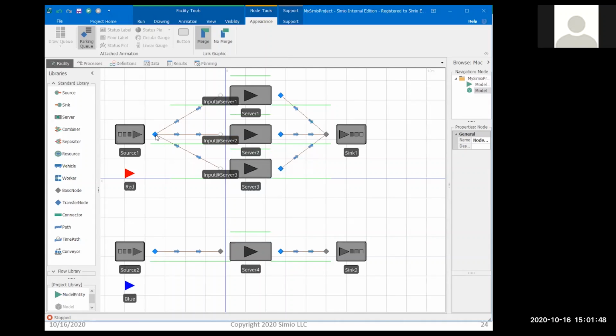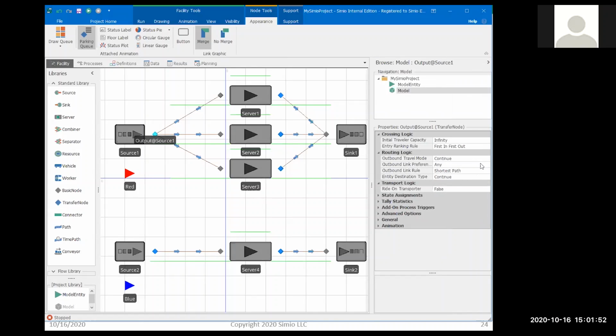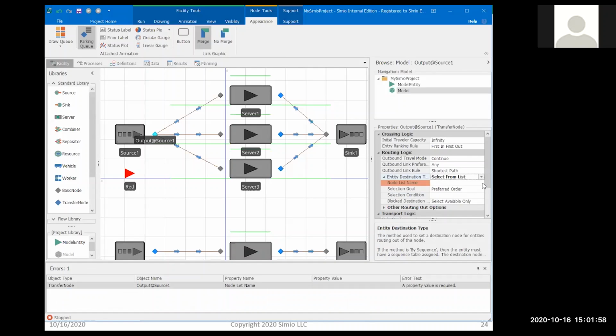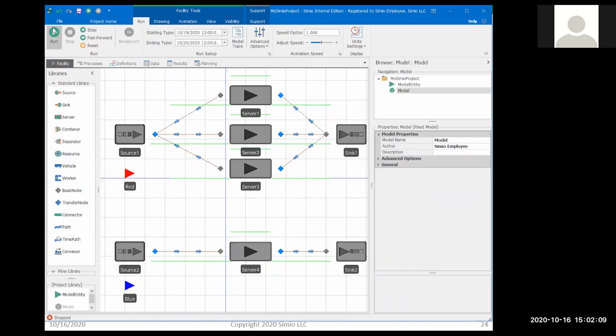Back here, we want to have our entity destination be select from list, node list 1, select available only. Let's see. I think that might be enough. Let's see if it works.